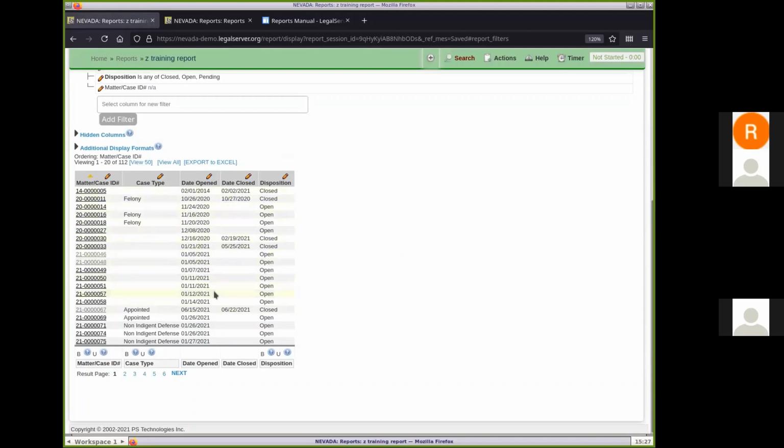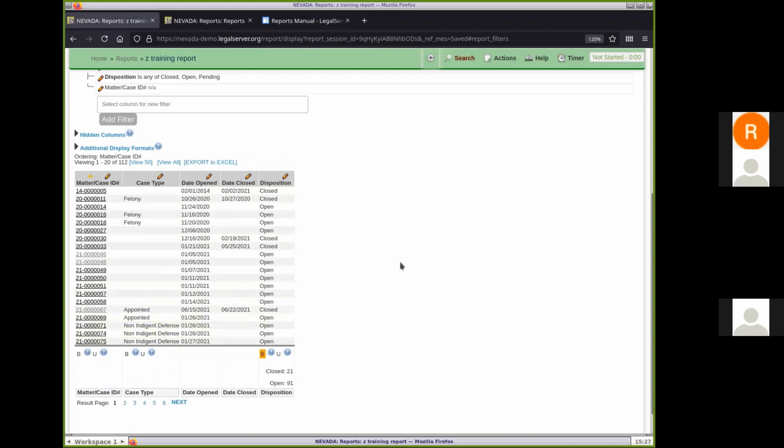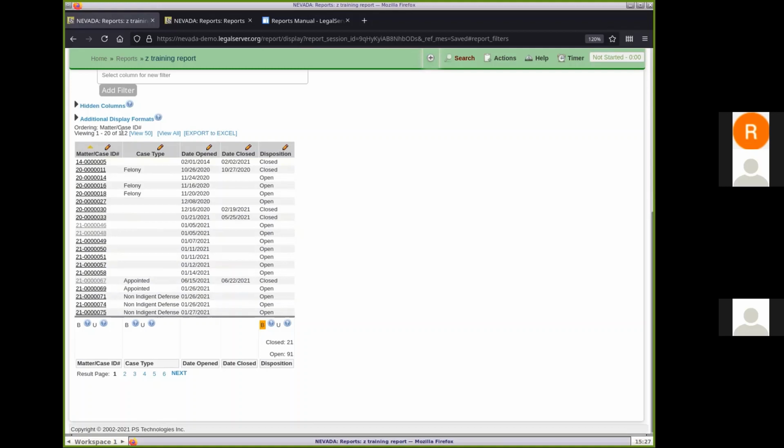While we're looking at something like this, I want to show you on this column for Disposition, most of your, not all, but most of your text columns like Disposition are going to have the little sigma symbol at the bottom of the column, and that's going to give you a breakdown count. So I've got 112 results in this report, which is the equivalent of 112 cases. And I can see in the breakdown, 21 of those are closed, 91 of those are currently open. This breakdown will show up when somebody runs the report as well. So I could do the same thing on another text column like Case Type.